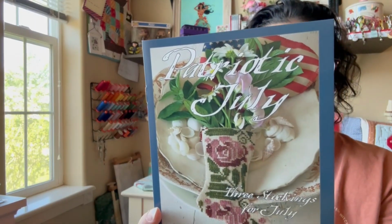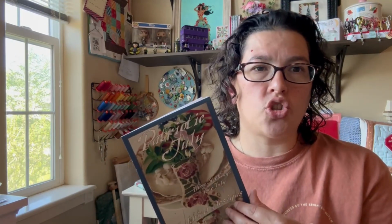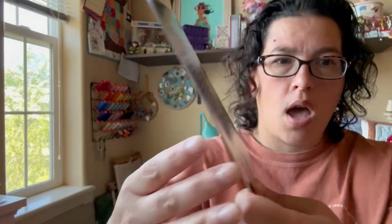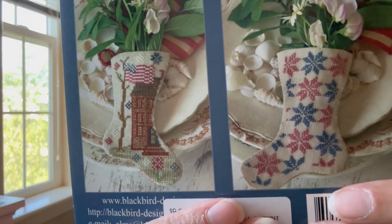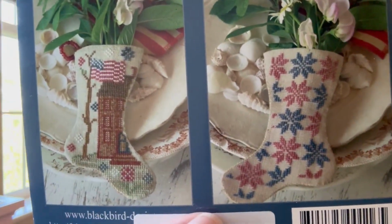So the last one I have, excuse me, is called Patriotic July by Blackbird Designs. And it is 3 stockings for July. So you can have like a stocking tree and you can have a bunch of different stockings on the tree. So it comes with 3 designs. So that's like one of them. And then it also has these 2 right there. And I really like these 2 a lot. And I've stitched quite a few of the Blackbird Design stockings. I just haven't finished them, like FFO'd them. But yeah, so that is all of my stash for patriotic.